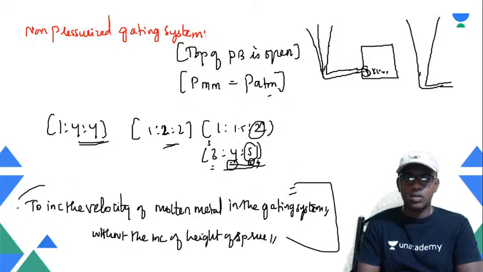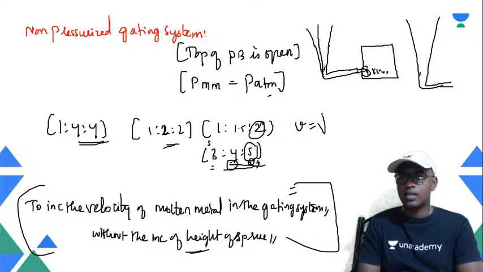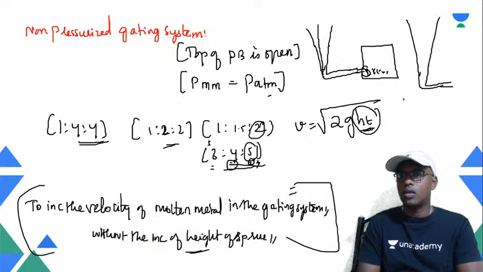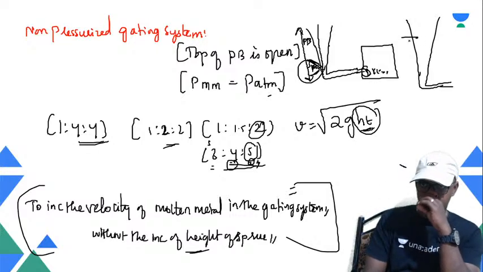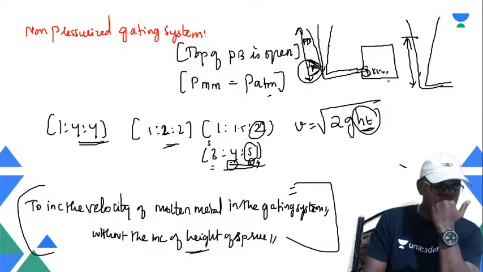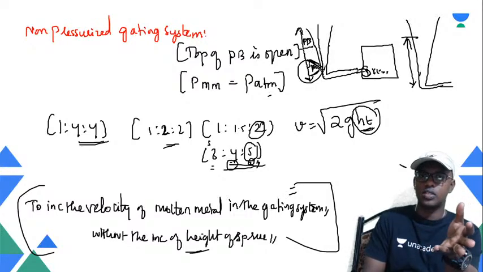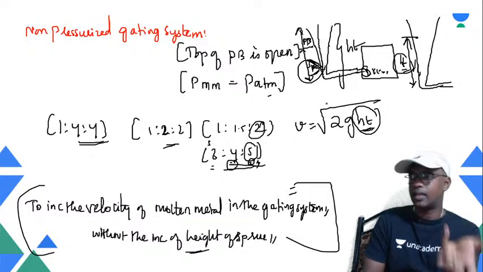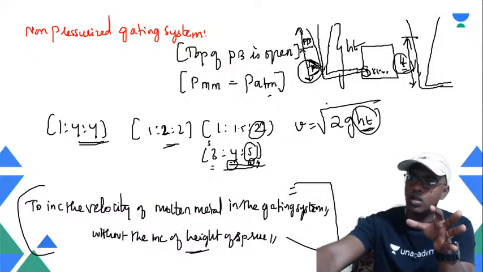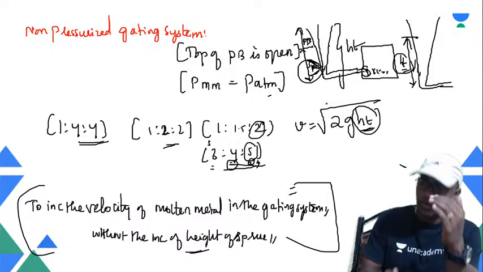Sir, why are you talking about this? How do you say an increase in the height of the sprue is going to influence the velocity of the molten metal? The velocity of the molten metal is nothing but root over 2g h_t. This h_t can be the total height from the pouring basin plus the sprue, or it can be just the sprue also. So h_t will always be sprue plus pouring basin in some situations. Put together you can call it h_t, or this alone h_t, depending on the data that is presented. Whenever there is a pouring basin value available, you have to consider this for the whole.